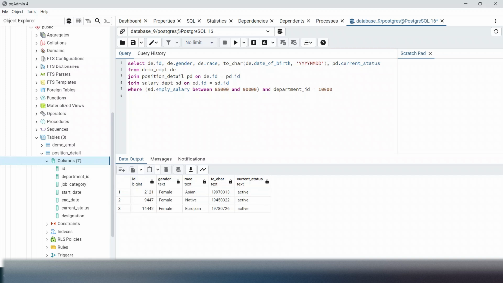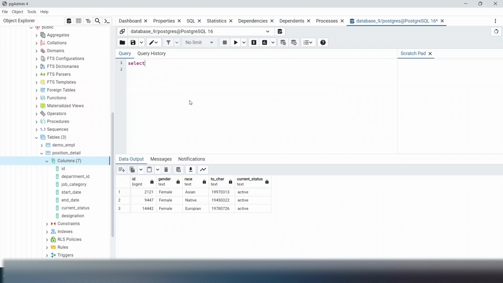So let's move on. On this part we are going to explore group by. So let's just say we want to group all the information by the department ID. Okay, so let's just write the query.